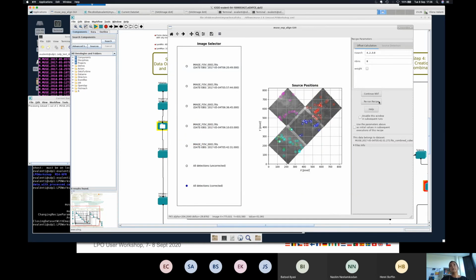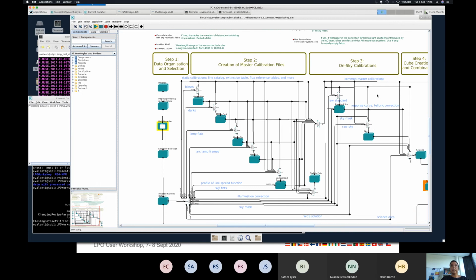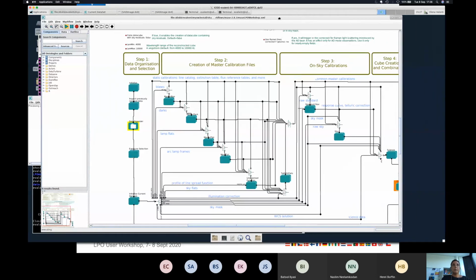It's what I want. So I can proceed. I can continue here to obtain the final data cube that would be this huge mosaic.